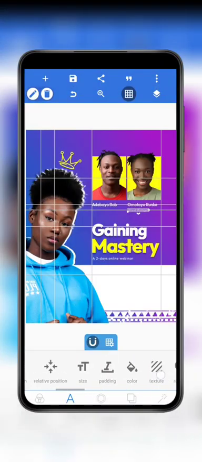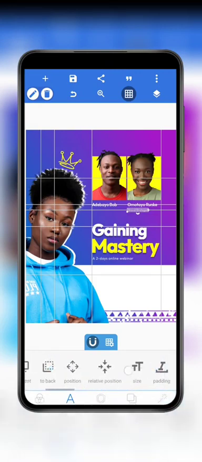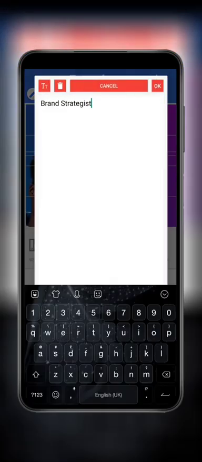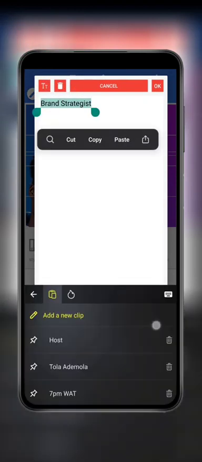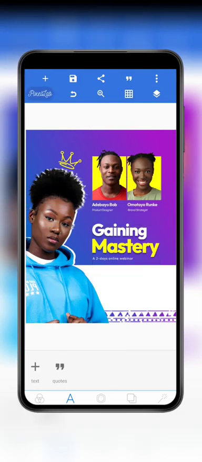Use the position tool to move it just like that, and then I'll just copy it, bring it down here, and edit this guy: product designer.